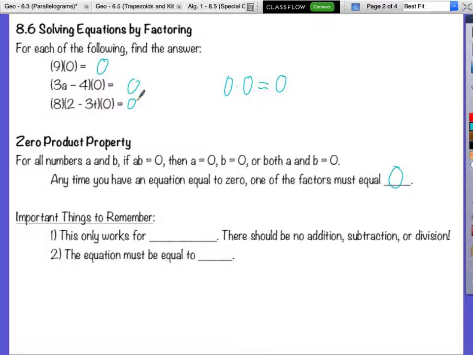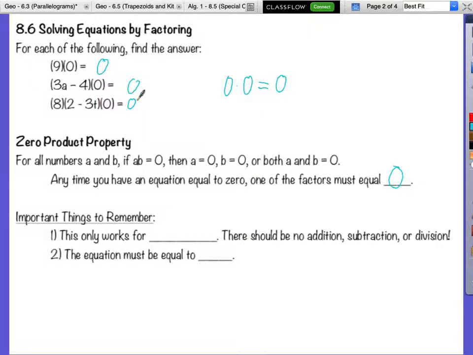What does product mean? Multiplication. Product means multiplication, and property just means this is always true. So the zero product property is saying if a product, if multiplication, equals 0, then at least one factor is 0. That's all it says. Is that new for us, really? No. Might be new for us to say it, but we've known that anything times 0 is 0. So if we get an answer of 0, one of them was 0, at least.